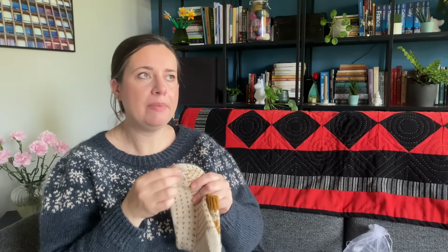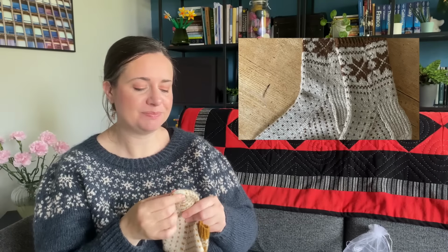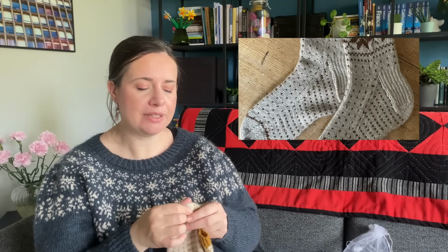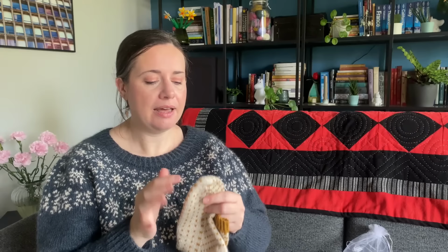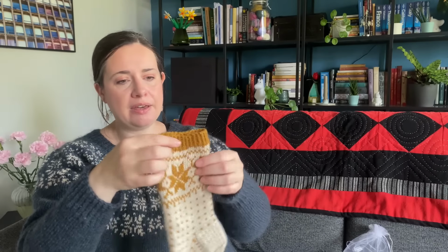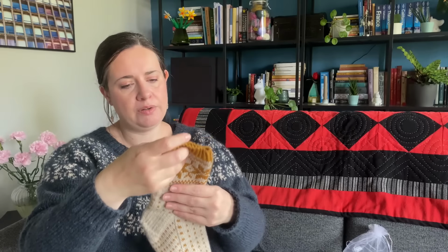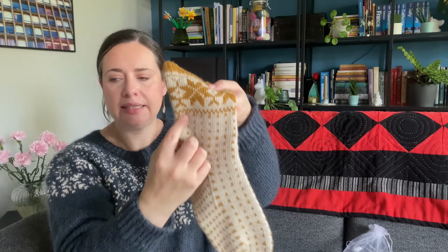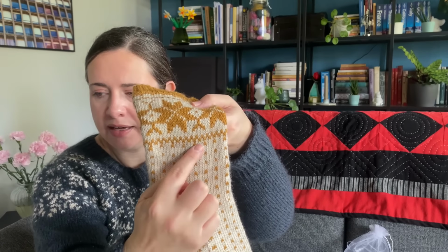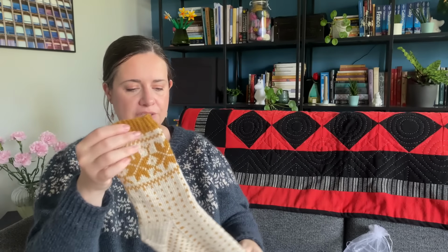Or maybe my mum, because my mum and I knitted the same socks together. I'll put a picture of hers up here. She chose a slightly browner colour for hers, and she made a solid line around the toe, which was a really nice detail as well, so I might do that. The other thing I think I would change is, where is it? Yeah, when you're doing this line here, I think I'd add in an extra plain row before starting the flea stitch, just to provide a bit of differentiation between the two different sections.